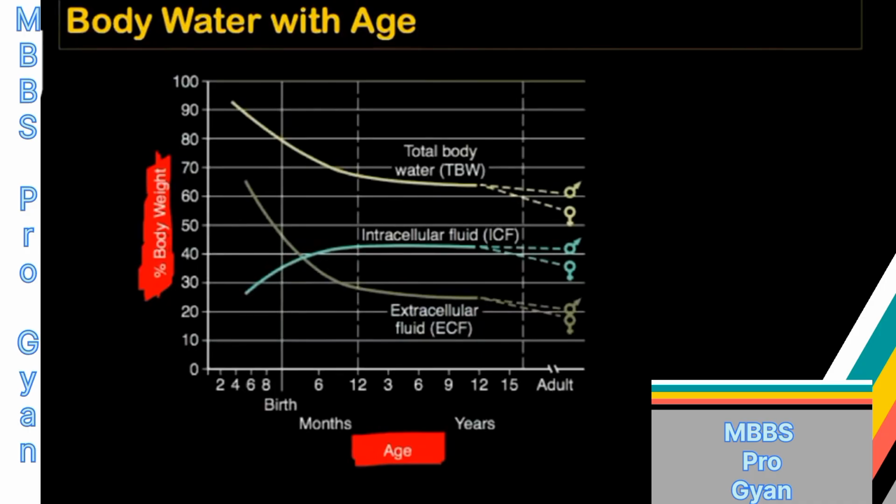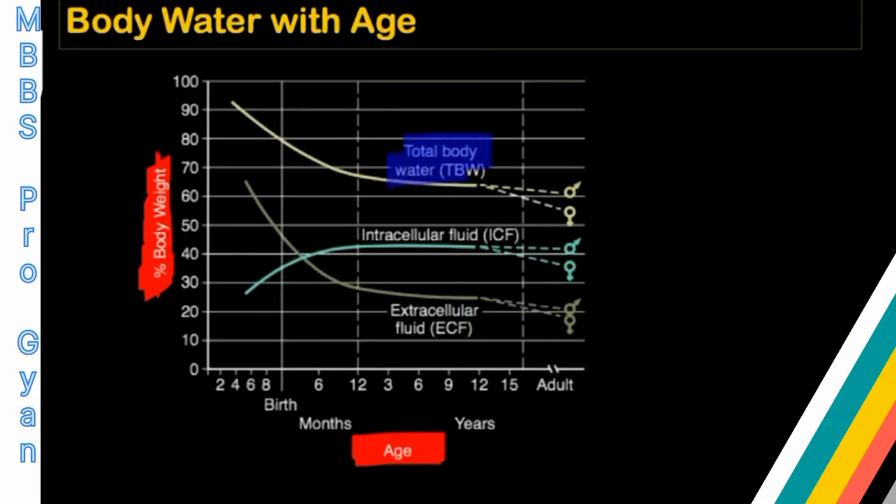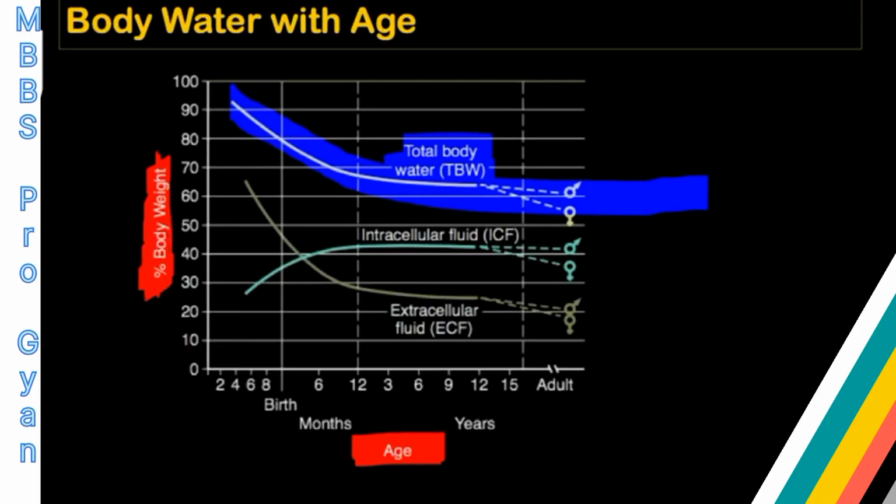So I can understand how the body water is changing along with the age of the person; that is given in this graph. First we look at the total body water graph. I can find out that the total body water is decreasing along with advancing age. If I look at the curve at one go, I can predict that the graph is showing that the total body water is decreasing with advancing age of the subject.